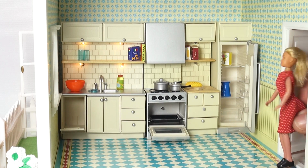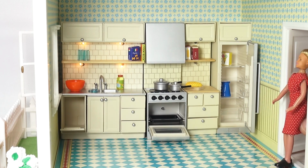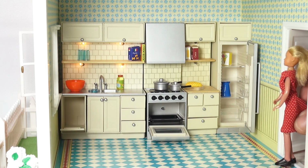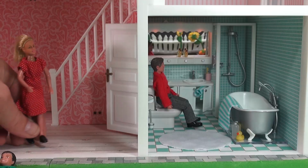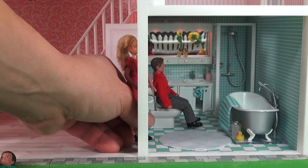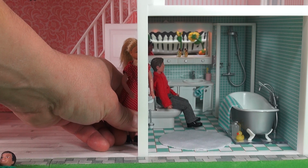Oh, beautiful. The kitchen looks great, dear. Dear, where are you? I'm in the bathroom. Ooh, I better not bother him there. All right, well, let's go over there anyway and check out the bathroom. I wonder what he's doing in the bathroom. I'm in the middle of a video. Honey, what are you doing? Oh, you're on the toilet. It's okay, honey. Seat's down, clothes are on.